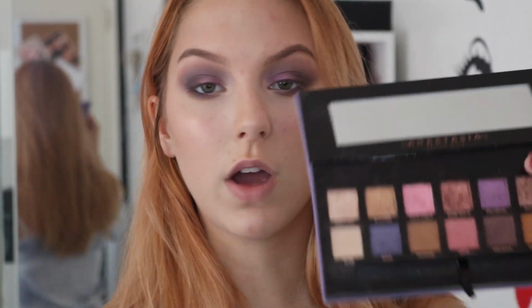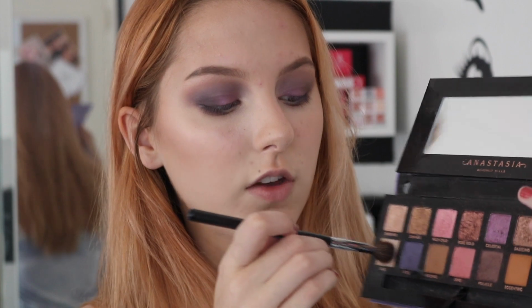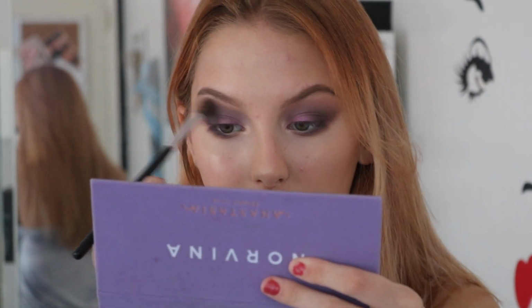And what you can also do if you're having a hard time getting this blend is take that shade Base again and just run that again all over the perimeter of the look. And the more you take a clean brush or a brush with a blending shade to the perimeter of the look, the easier the blend is going to come out. And I kind of will just do this until I have the desired look.